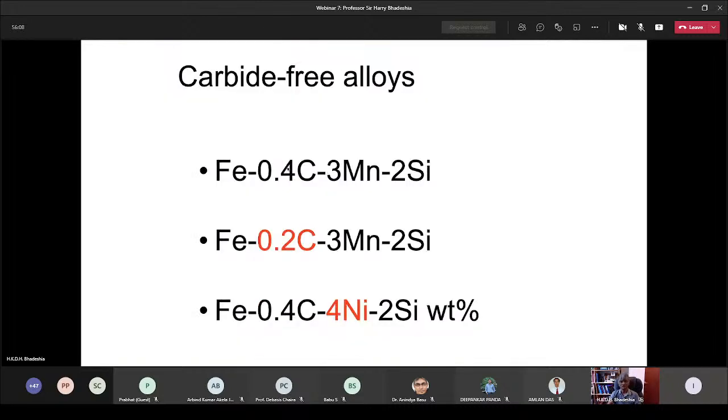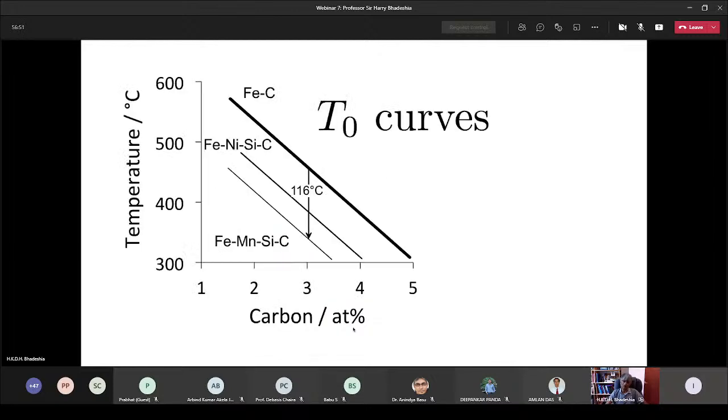Right, so this was our original steel. I'm going to reduce X bar, in other words, make this concentration half its original value, in order to allow more bainite to form, because if you reduce the average concentration, then the carbon partitioned into the austenite is less, and therefore you can form more bainite before the T0 condition is reached. Everything else is identical here, okay? And if I substitute manganese with nickel, keeping the carbon concentration the same, then I can shift the T0 curve to higher carbon concentrations. That's illustrated here: nickel shifts the T0 curve to higher carbon concentrations.